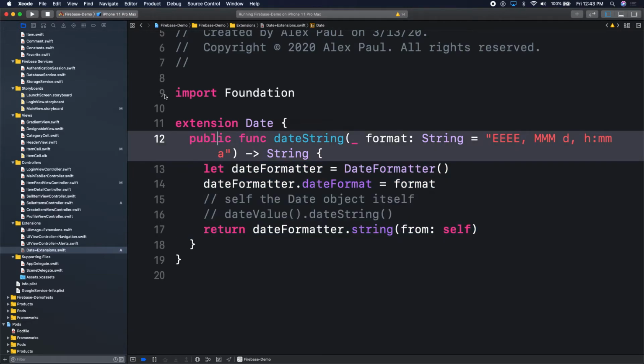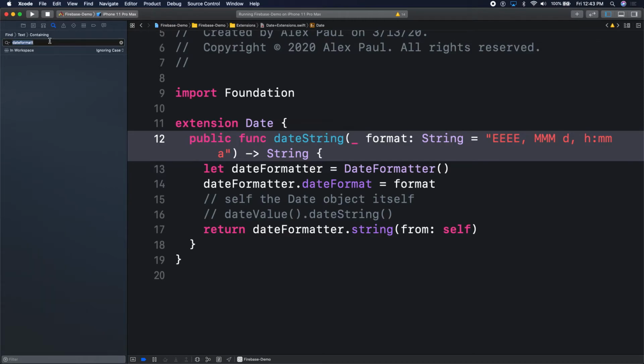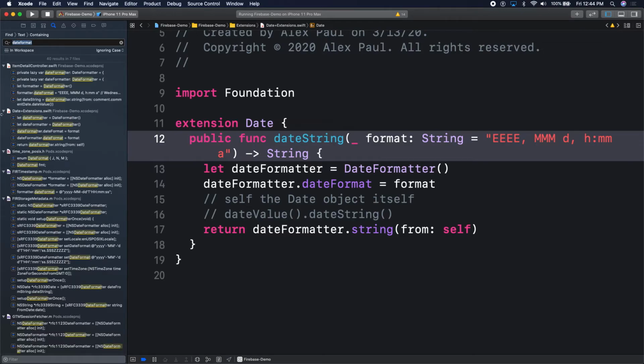As we wrote that function, what we could do is search for where we have date formatter. Does everybody see where the search icon is here in Xcode? Click on the search icon and type in date format, you don't have to type in the whole word, and press enter. We could also filter. Do we see where it says in workspace?